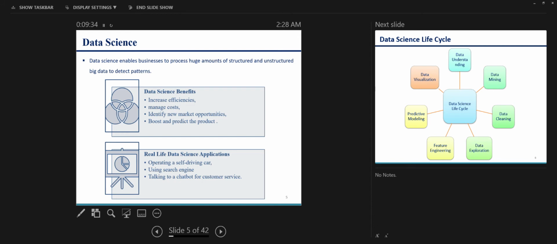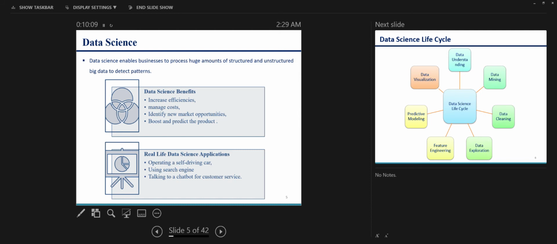Now here comes a new term, big data. Data science and big data are not the same thing. Big data means data is collected in an unstructured way, with no structure, no analysis, and no processing. They are just storing a huge amount of data. But in data science, we do analysis, and there are steps in the process. That is the basic difference between big data and data science.